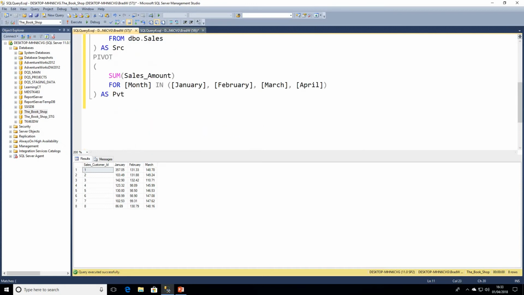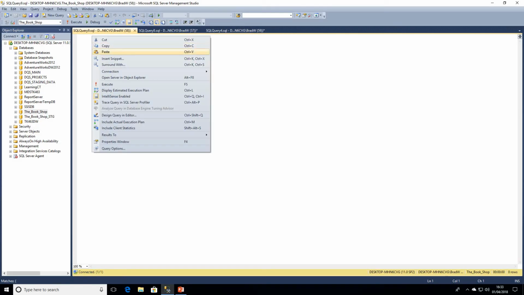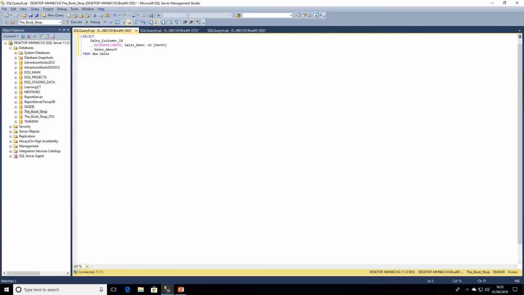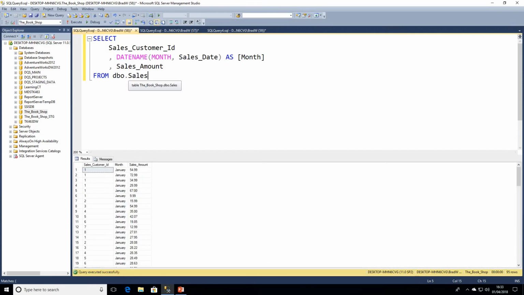What we'll do last of all is go through another example and switch this round. We'll use our sales customer ID to be transposed into columns, and leave our month values within the original column. Again, I'll start with the source query. I'll open up a new query window, set this so it's readable, and have a look at that data.